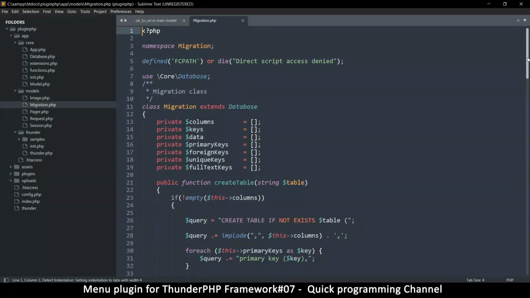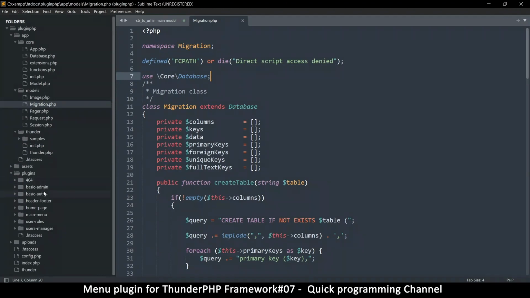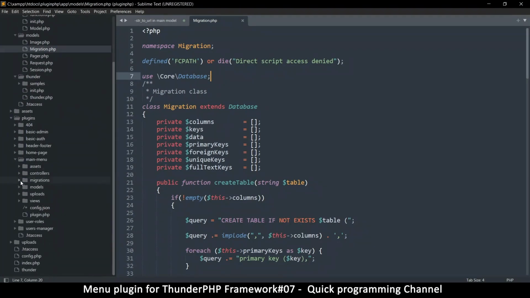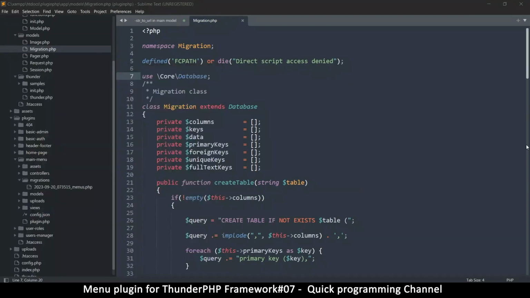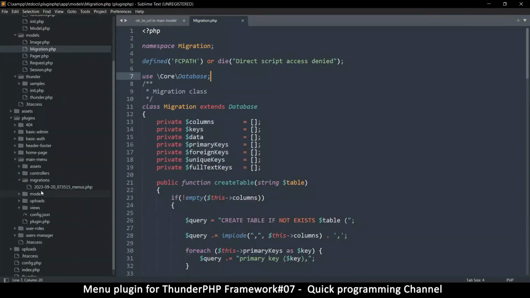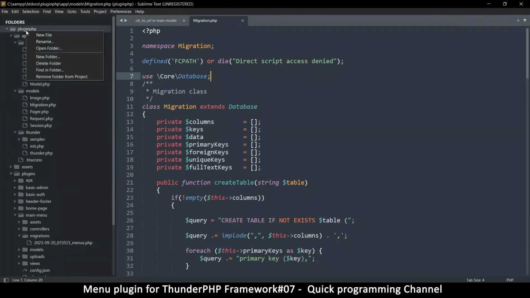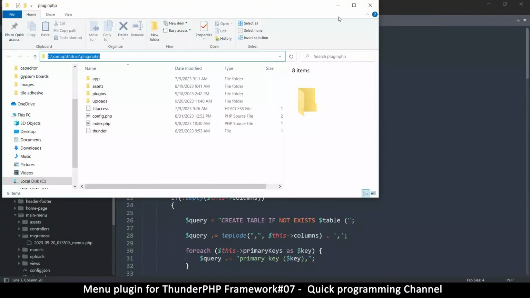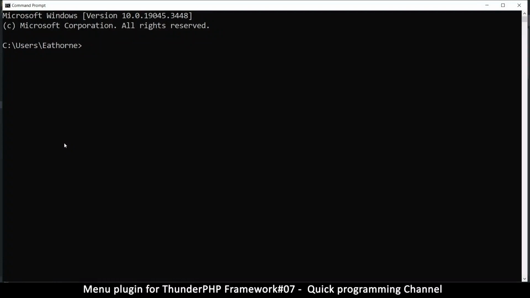So what I would do is go to migration here. Now we can actually test this so that you see it. Maybe we can do a little test. So let me go to plugins here, and let me try to run a migration file. Inside the main menu over here, I can create a migration file just for testing. So let's open the CMD, and let me open this folder over here, our main folder. Right click, open folder. So let's grab that text and come back to our command line, and change it to that.